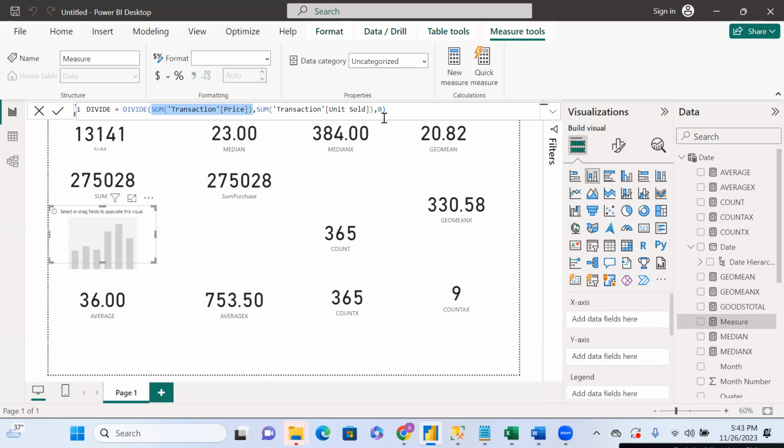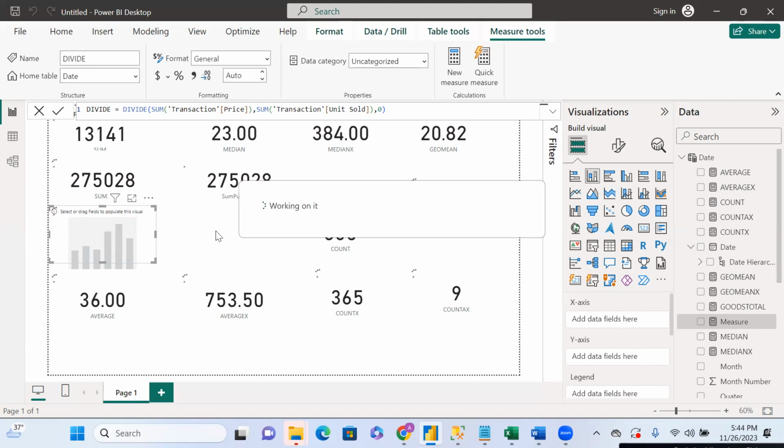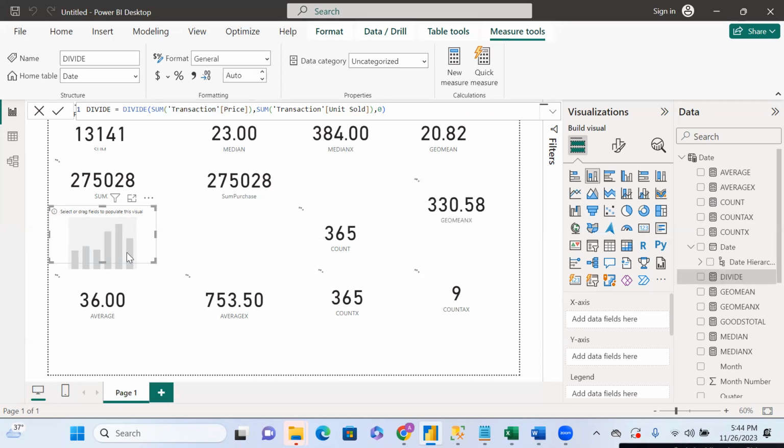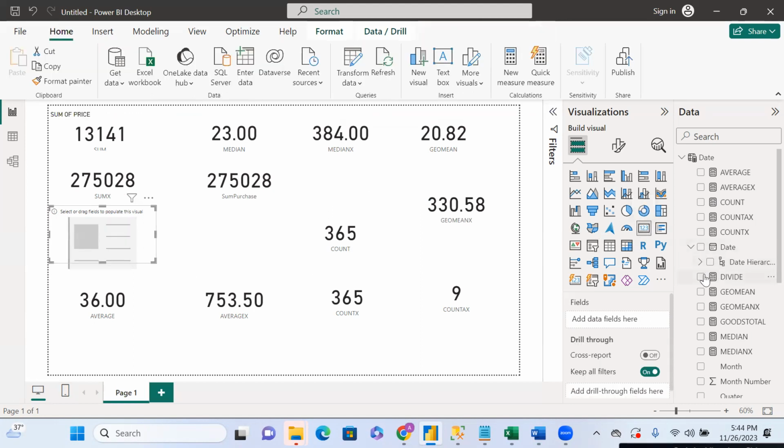But take a look at this. This is actually going to perform better. Instead of writing a dedicated measure for this and writing another one for this, and now introducing another measure again to calculate the sum of this and the sum of this, it doesn't make any sense. So let's tap enter. And I'm going to change this to be my card, and I'm going to select the divide. So that's that. Don't quote me again, I don't know if this value is correct or not, but I just show you.